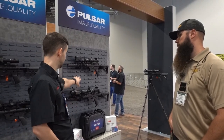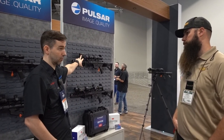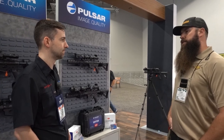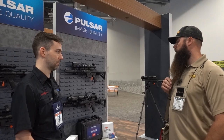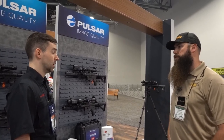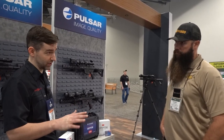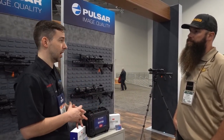These will start shipping mid to late February — we've begun stockpiling the units and are waiting on some rail pieces and hard cases, which COVID put a dent in. My accent sounds a bit different because I'm originally from Germany, and attachments are actually a lot more popular in Europe, partly for legal reasons. In Germany, you can't use a fully integrated thermal scope, so attachments are their only outlet.